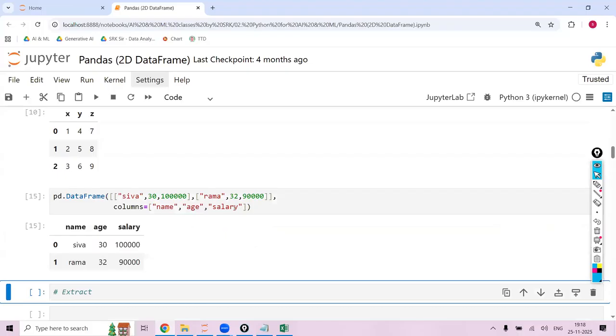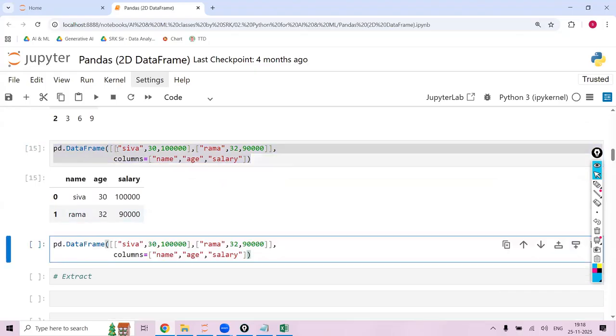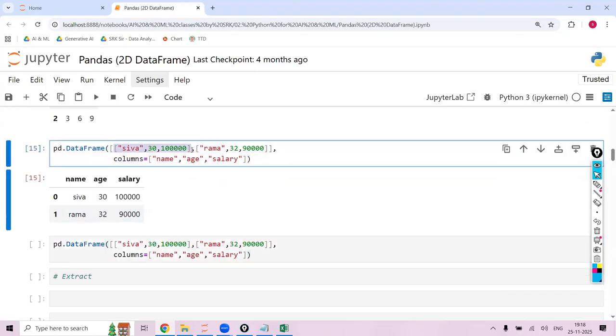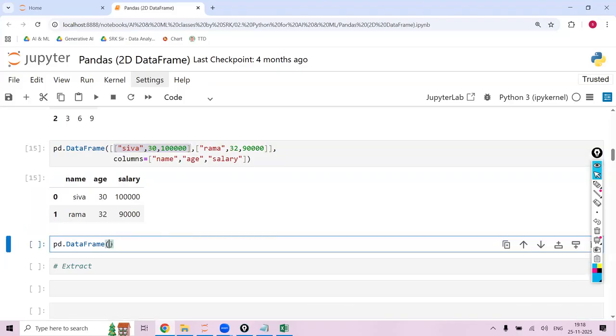Right? This is one way. Second way, what is the second way I told you? By using the dictionary. While writing this, I told you first row, second row, third row, like this. Now I'm asking first column, second column, third column, instead of writing row-wise, column-wise.